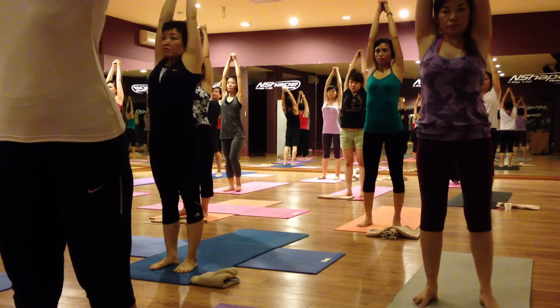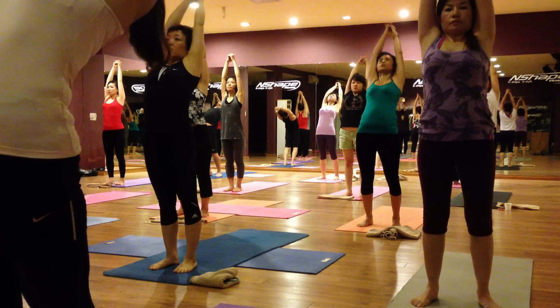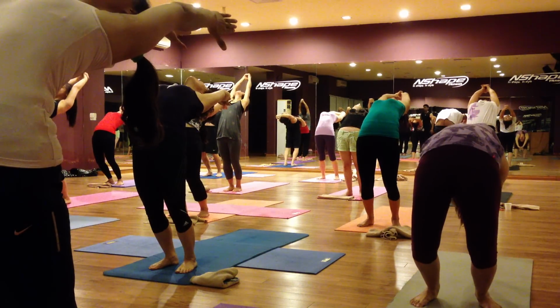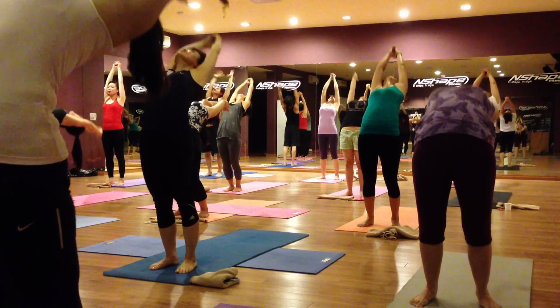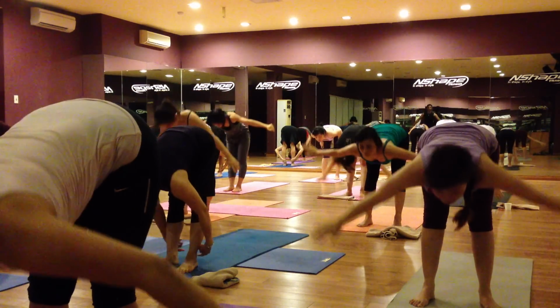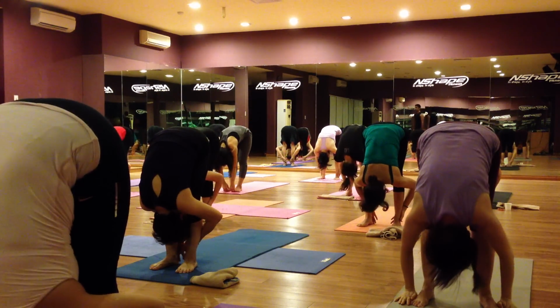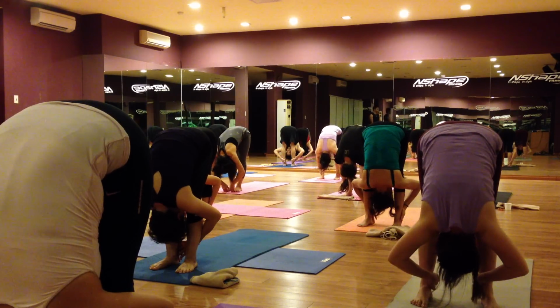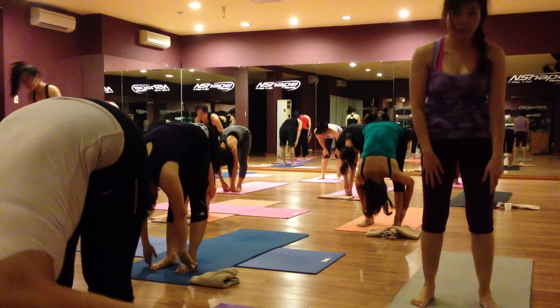Inhale and exhale, push your heel front and then try to arch and then hold. Four, three, two, and relax. Come back with a deep inhale and exhale. You bend forward, hold your hand and touch your legs. Six, five, four, three, two, and relax.